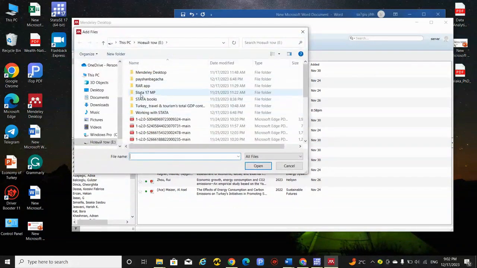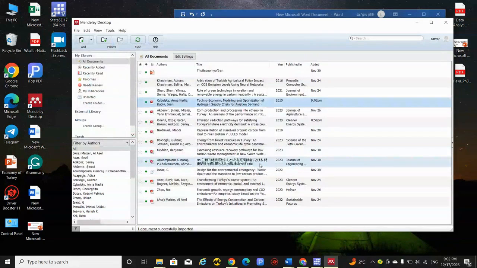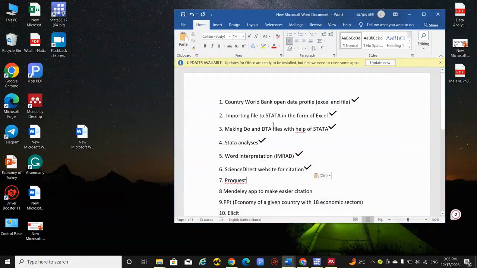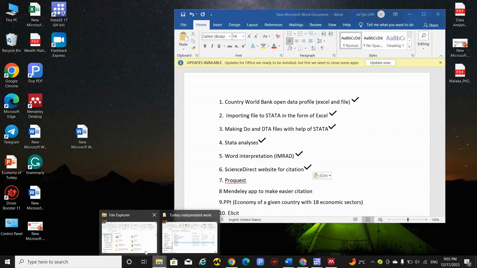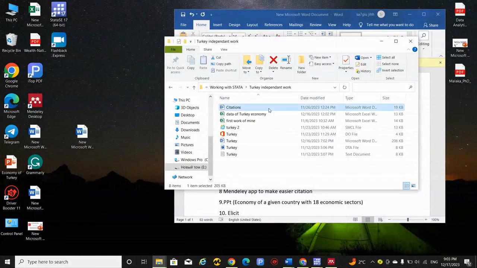Where did I download this one? Just open it, no problem, and you can begin the last process. So I made it in my citation Word.